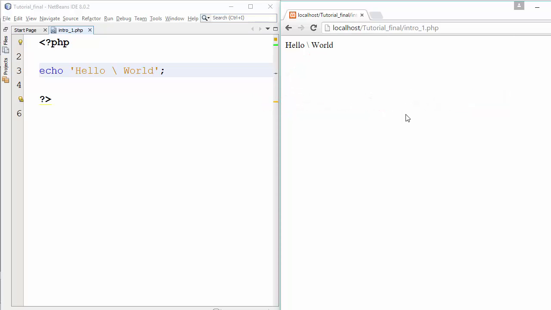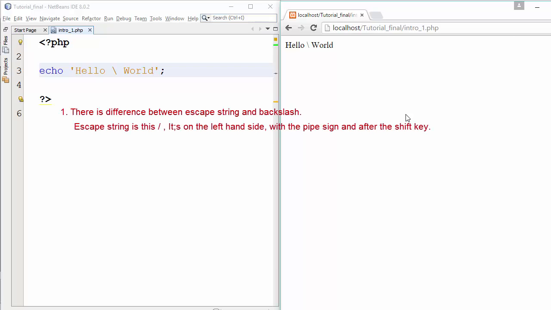Before we move on, I want to explain three things which people get wrong with the escape string. There is a difference between escape string and a backslash. Escape string is this. It's on the left hand side with the pipe sign and after the shift key. Backslash is this. It's on the right hand side with the question mark and before the shift key.